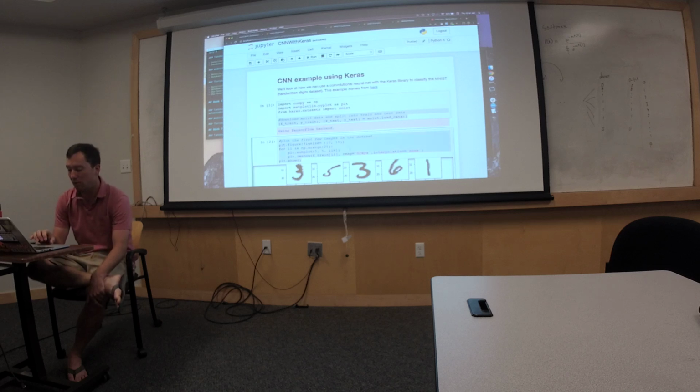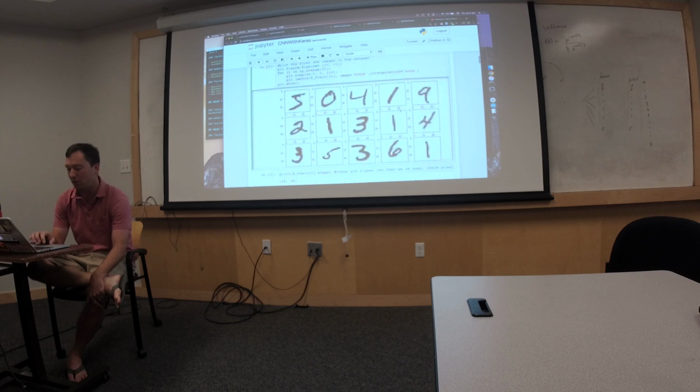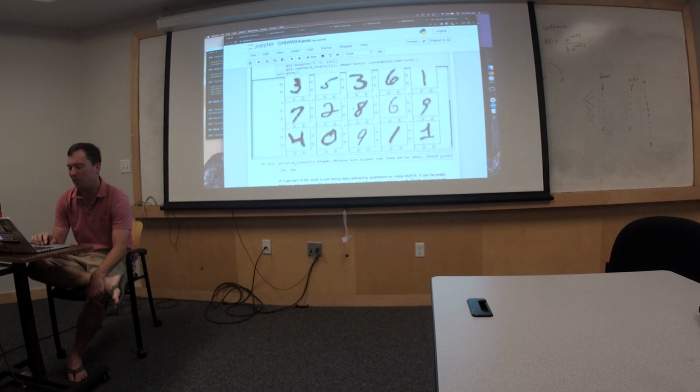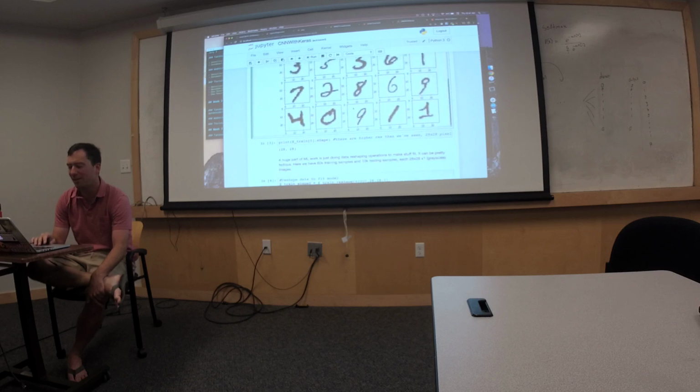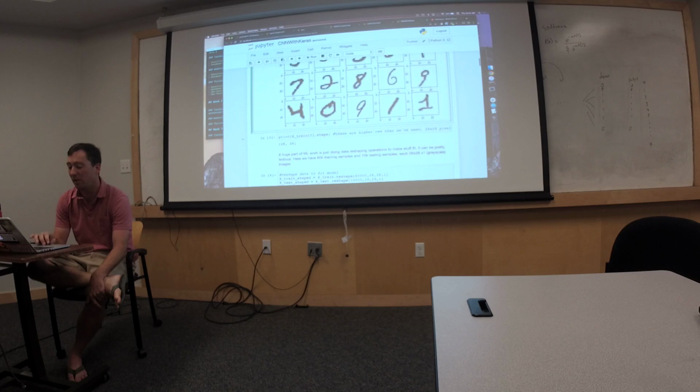Just to remind you what this looks like, we have a bunch of these digit images. These are higher res, and they look a lot easier to classify than some of the other ones we've seen. These are each 28 by 28 pixel images.